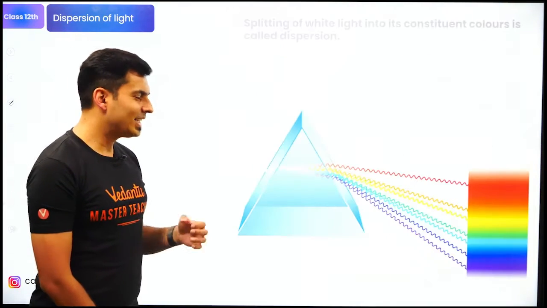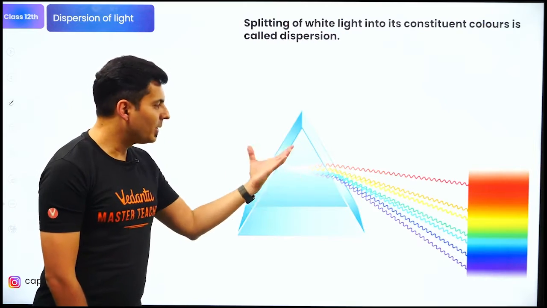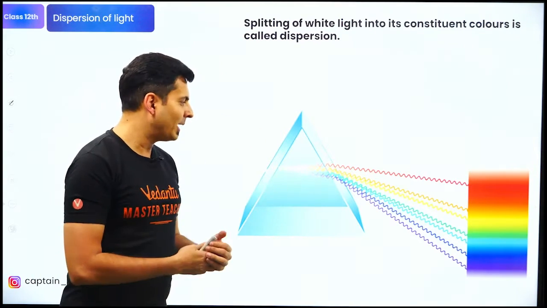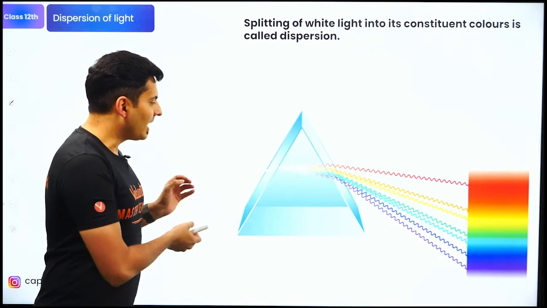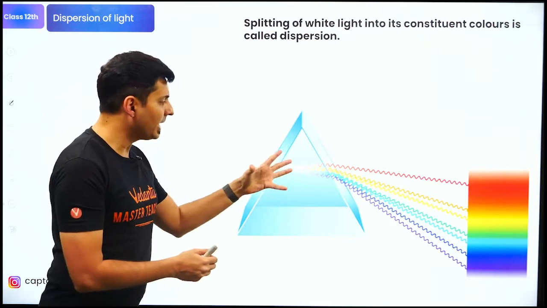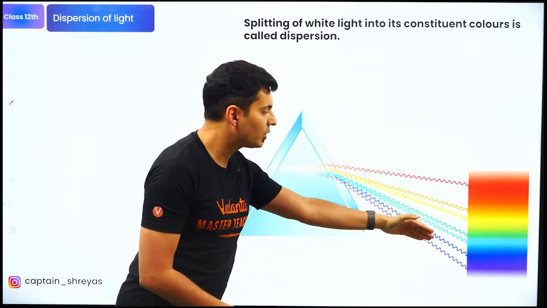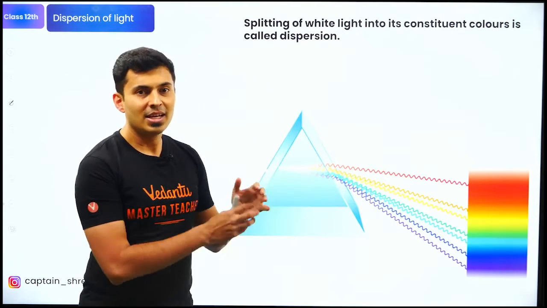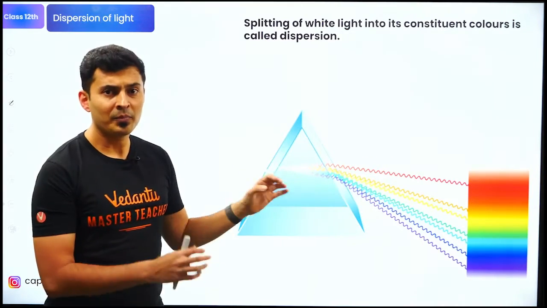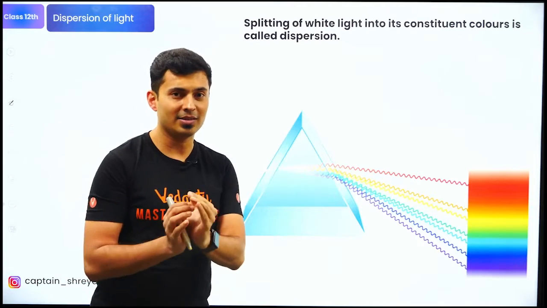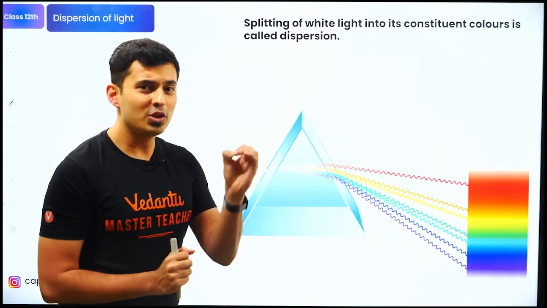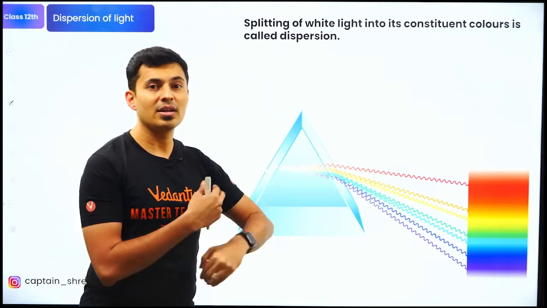Alright guys, moving ahead now to dispersion. This probably might also remind you of some famous band like Pink Floyd. They have their album art where you see a prism and white light splitting into all the colors. So dispersion is nothing but the splitting of light into its constituent colors or constituent wavelengths. This happens because each color, be it red, violet, yellow, whatever, has a different refractive index. So all colors do not have the same refractive index, because of which their bending, their refraction, is also different.